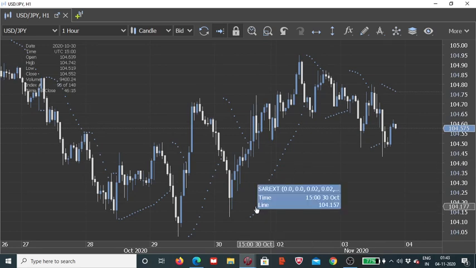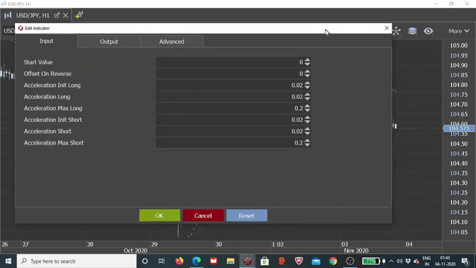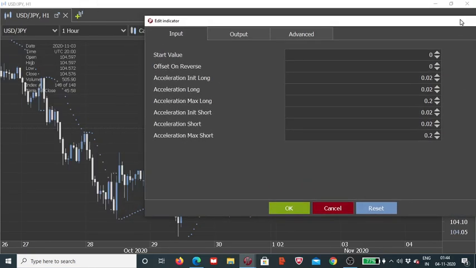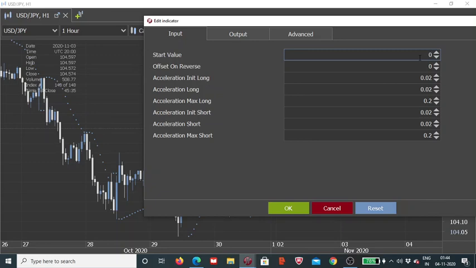Now coming to its input parameters, to see how changes in these input parameters impact the plotting, you will have to do some experimentation and see how the impact happens as we change these input parameters. Now, if we change, say, the start value, we don't really see much of an impact happening. I have changed the start value to 10, 100. There is not much of an impact. So, start value doesn't make much of an impact.